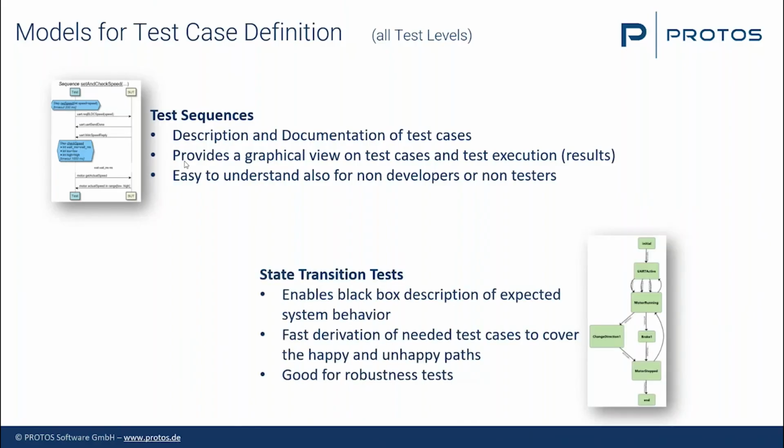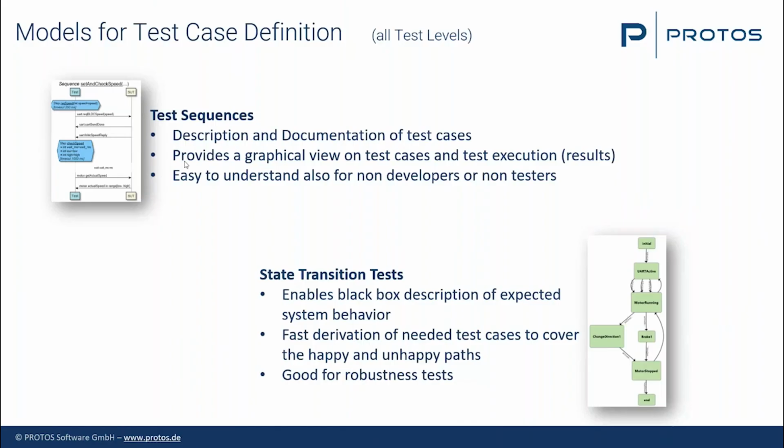Also, what we want to model here is state transition testing. That's a formal or semi-formal method to generate tons of test cases, relevant test cases, very fast from a high-level specification of your expected behavior. So it's a really redundant description of what your system should do. And from there, we generate test cases to prove that it does this or not.